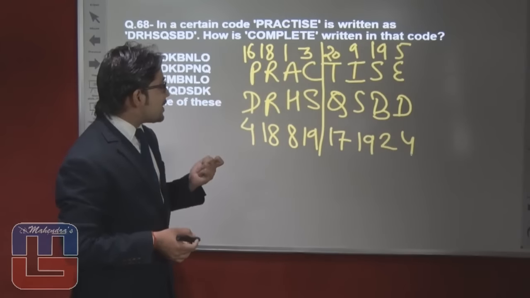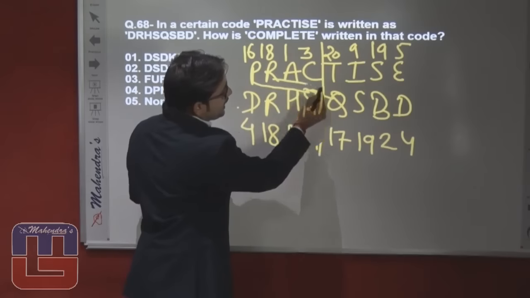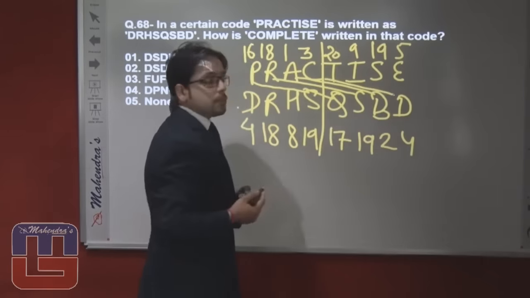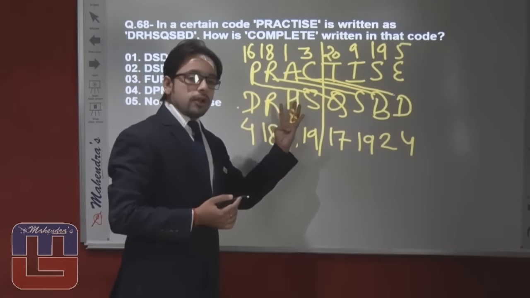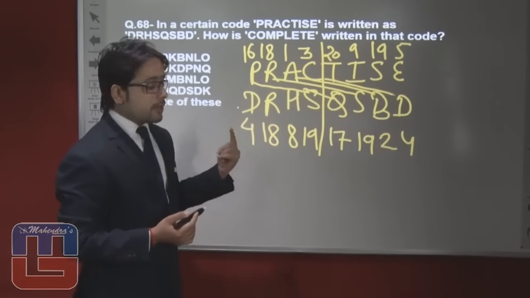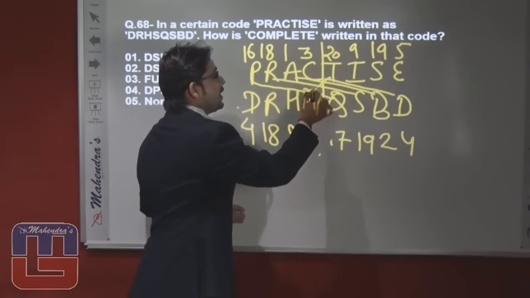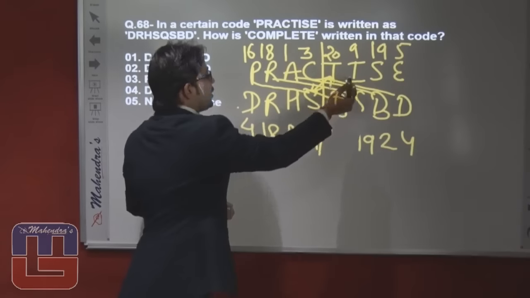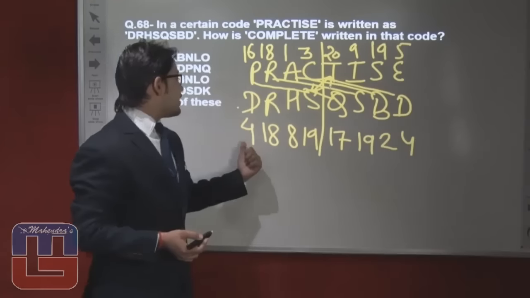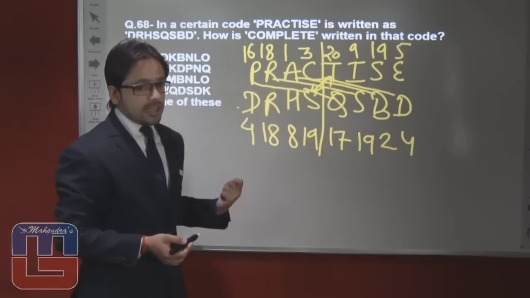You can easily find out the pattern, that is 16 to 17, that is plus 1. 18 to 19, that is plus 1. A to B, that is plus 1. And C to D, that is plus 1. Means first 4 is related to last 4. So let's check whether last 4 is related to first 4 or not. Code of this letter will be 20 and pairing of this will be 20 to 19. Next, I to H minus 1, 19 to 18 minus 1, and E to D minus 1. Starting 4 will be plus 1 and last 4 will be minus 1.